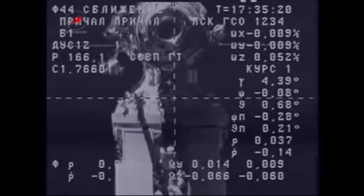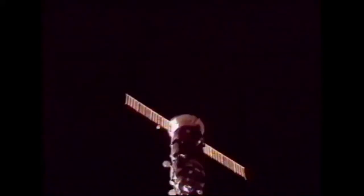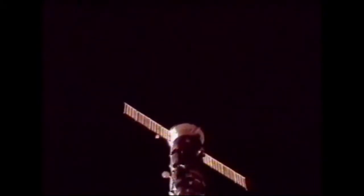Crosshairs are aligned, and the target is within the 1 degree of the center. Copy. We'll switch to S-band in about a minute and a half. Okay, we'll go, and we have you loud and clear. Range is 6. Antenna retracted. Messages received. Copy. The crosshairs are aligned, and the target is a little to the left and to the bottom, but within the 1 degree range of the center. Everything's nominal. Okay, and you will feel a little vibration, so don't worry.